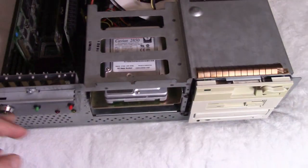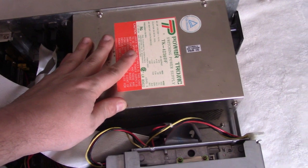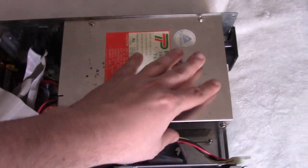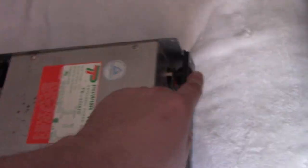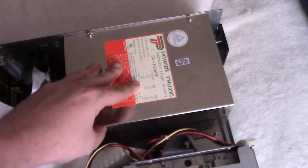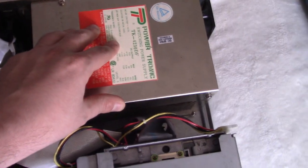So I guess with that out of the way, one more thing while we're here. This is the power supply to this guy. This is one of the things I don't like about this machine. It uses an AT power supply, but this is kind of a non-standard form factor. It's a sort of older form factor because you've got the big switch on the side. Now, I love the big switch on the side, but it's still inconvenient if this thing should die and you can't just pop in any old AT power supply. You're going to have to find something with this form factor. You might be able to hack one in there.